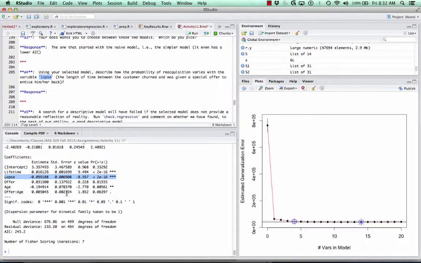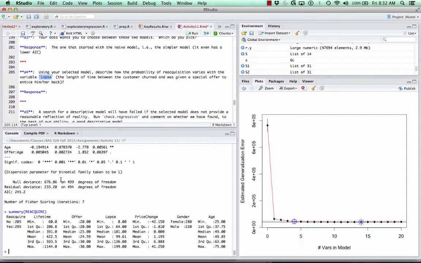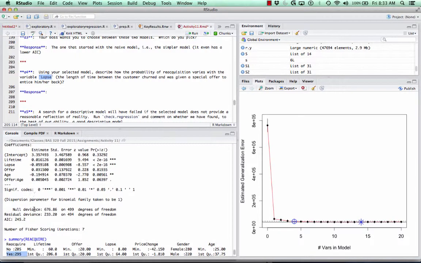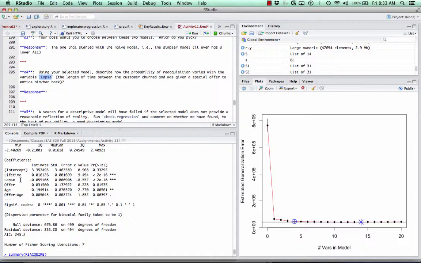All right, so what is the level of interest? What is my model actually predicting? Well, let me look at a summary of the data frame once again. Our 2 levels of reacquire are no and yes. Yes comes last alphabetically, so by definition it's our level of interest. Our model is predicting the probability of being reacquired. So what we see is the rather intuitive result that the customer with the larger value of lapse has the lower probability of being reacquired.